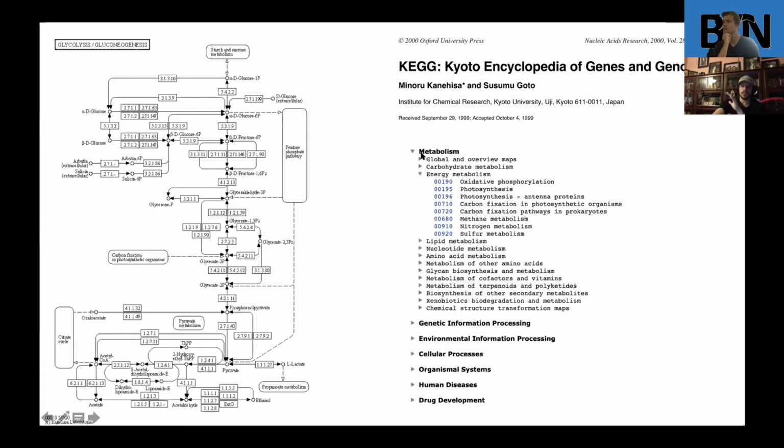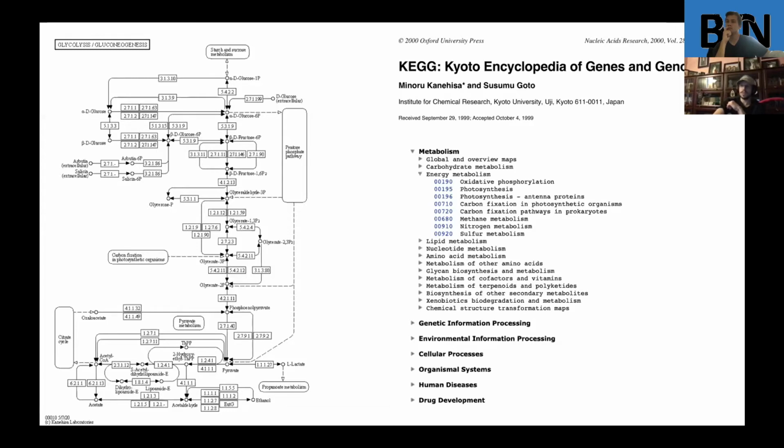If you click on metabolism, you'll see it's further broken down into lipid metabolism, nucleotide metabolism, amino acid metabolism, etc. If you click on energy metabolism, for example, you see oxidative phosphorylation, photosynthesis, carbon fixation. If you click on these, you'll start to get down into the actual brass tacks of the genes. I think that's a really cool, intuitive way of looking at it.